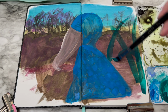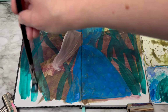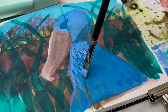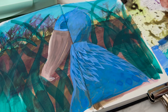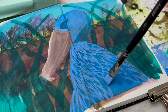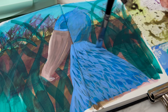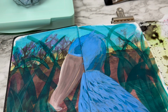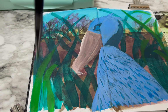Okay, so from this point on in the video, I am so focused and I'm talking underneath my breath, so you really can barely hear what I'm actually saying. But I'm basically talking about how weird gouache is in general, which seems to be a trend whenever I use gouache. I will say the more I've used it, the more I am kind of figuring it out, and it's becoming less of a pain to work with. I still am not completely sold on it, but I am giving it the good old try, and I really do want to use up this entire container. And I'm not really sure how long it's going to take me to do, but I'm definitely going to keep filming it, keep putting some videos together. Hopefully the next ones will have more than just one full spread.